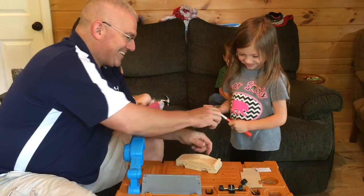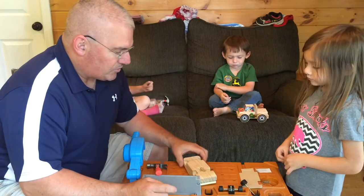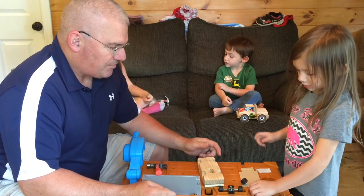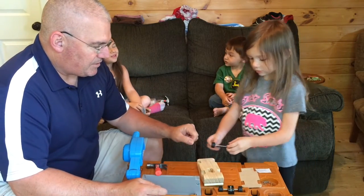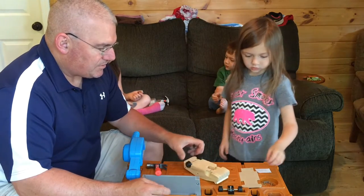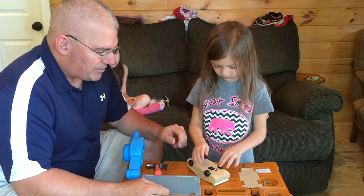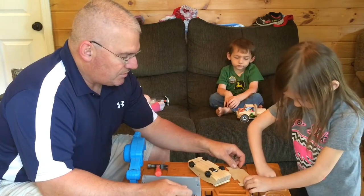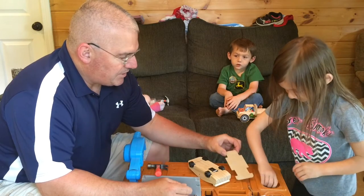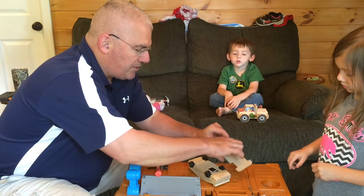What are you doing? I'm looking. You're looking? This one's in more. Yeah, the front wheels, where are they at? This? Yep. Lay them right there. Okay. Now the back wheels. What's that? Perfect. Good job. Alright, look. Look, we gotta put this on here. This is the notch. And the notch has to go over this gear right here. Yeah.